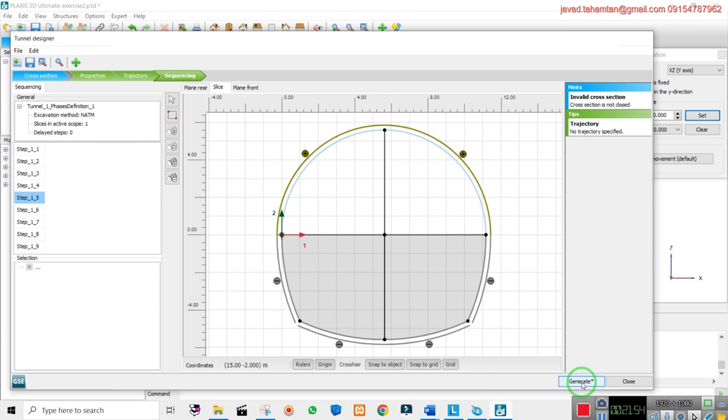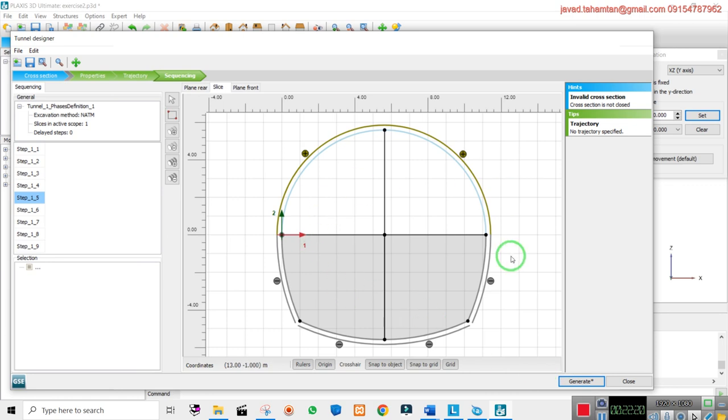And as we see, after finishing this step, we have a tunnel with the length of 100 meters, which is modeled in the depth of 30 meters. The bottom of the tunnel is at a depth of 30 meters, and the top of the tunnel, of course, is at a depth of 20 meters.